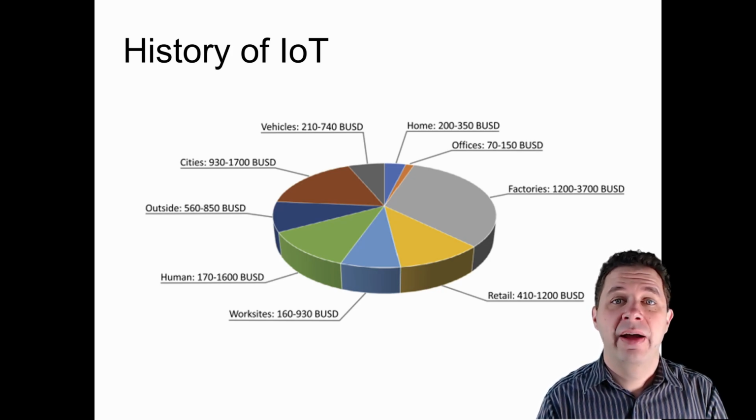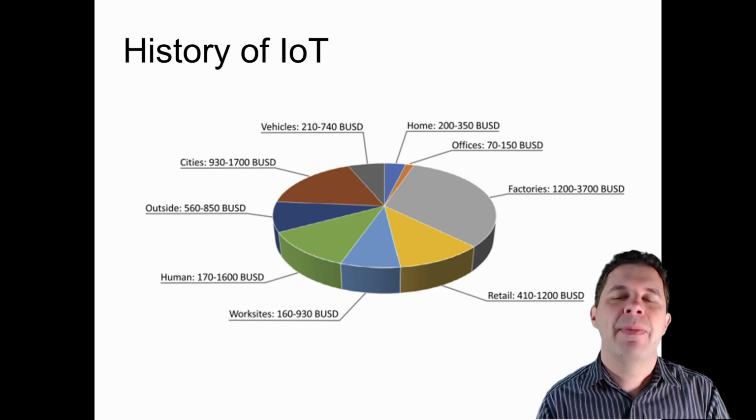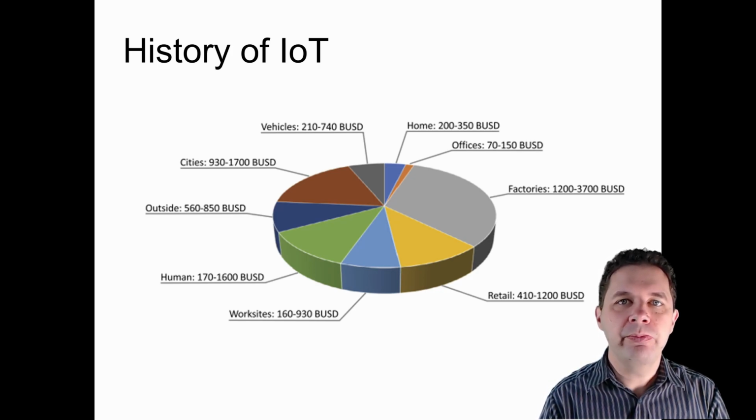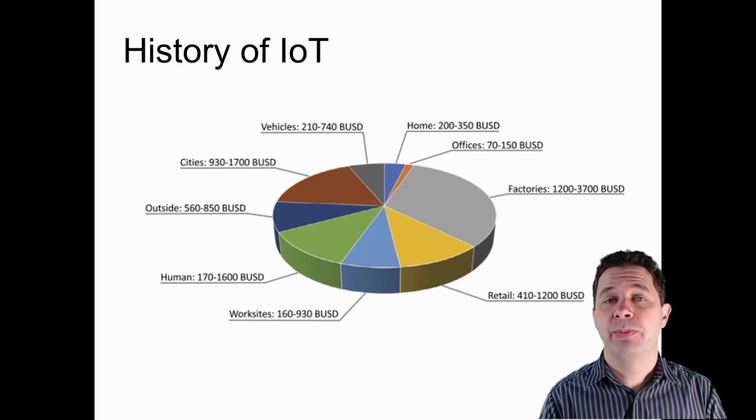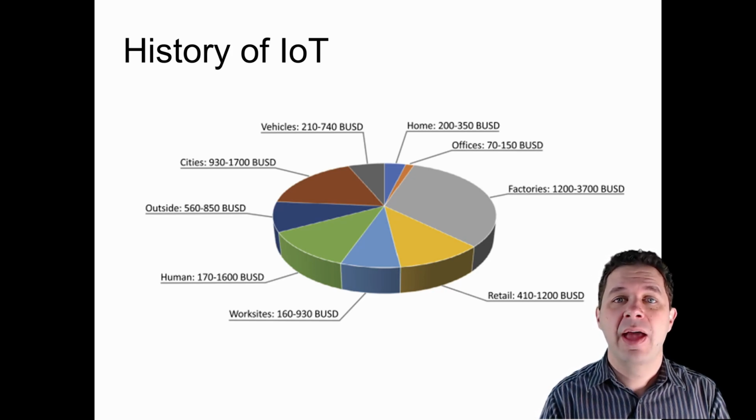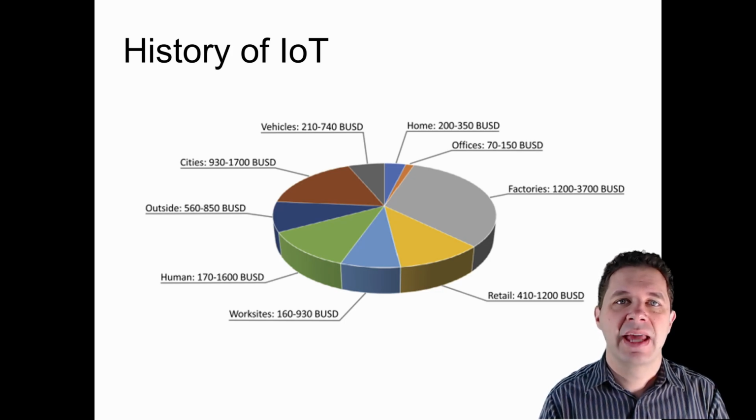Factories is a huge area where we're having all sorts of sensors to measure things and automate parts of factories. Smart homes are another area, and that's one segment of the market. Vehicles are having a number of devices that can report back on performance of the vehicle and even help schedule preventative maintenance, for example.